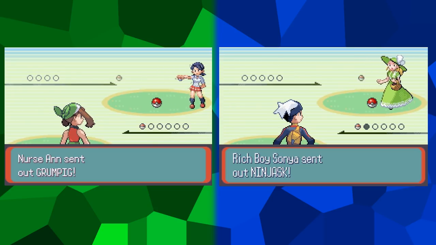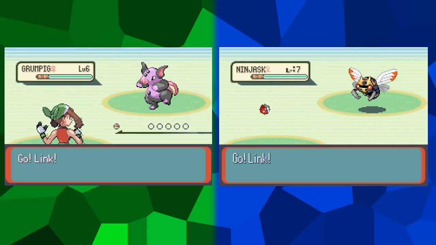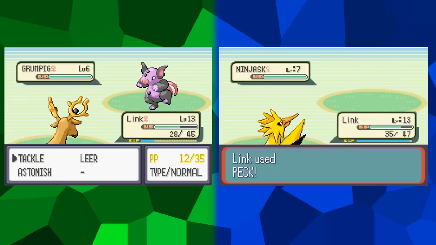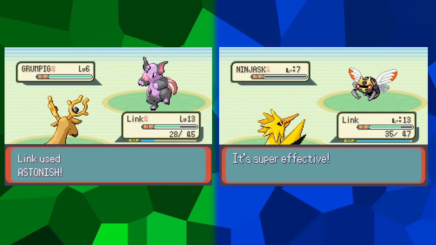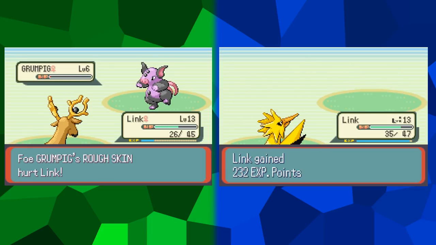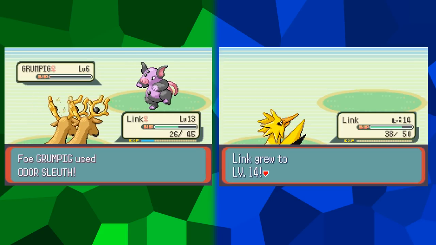Rich boy, Sonya. It's Ninjask. Go Link. Heck it. I really need to check. Oh, I learned Astonish. I missed that. And that's ghost type, so it's physical damage. That's good. Owner Sleuth.